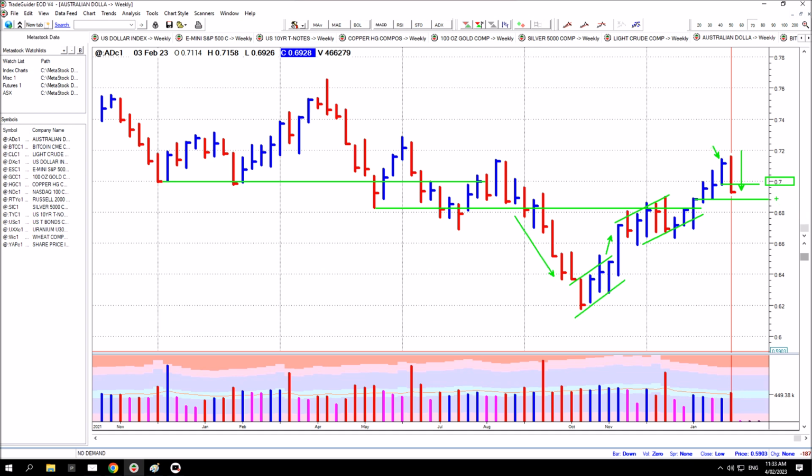I would expect there'd be some support at this level here, which will be at 68.8, and that buying support really will last down to probably this level here. This is the zone where price may need to come back and spend some time in, especially if the US dollar continues its strength. If the US dollar does move sideways for a period, you may find this 70-cent level is where price continues sideways for a while instead, just above, just below 70 cents.